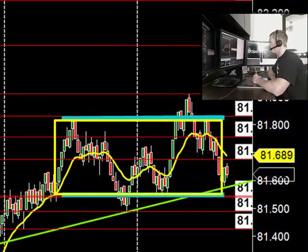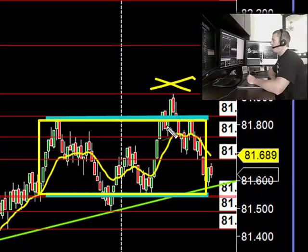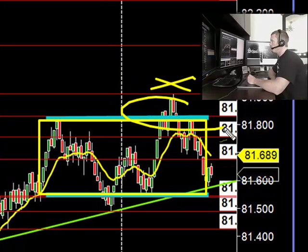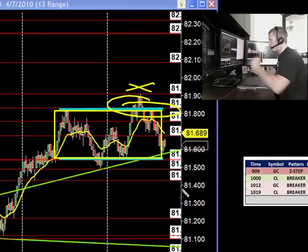And of course, when we came in this morning, what did we see? We saw testing of that high here, and most importantly, we spent a good deal of the morning right there at that double top area. Now, as you guys know, whenever we trade around a double top on the dollar, things are going to get pretty sketchy out there, so we want to make sure we keep an eye on that. Once we saw this on the dollar, we knew what to expect the rest of the day. We had to wait for the dollar to break out of those highs, or at least back off of those highs a little bit to give us a chance to get some trades taken. Okay, so that's our look at the dollar this morning.